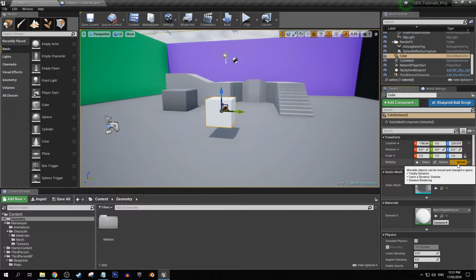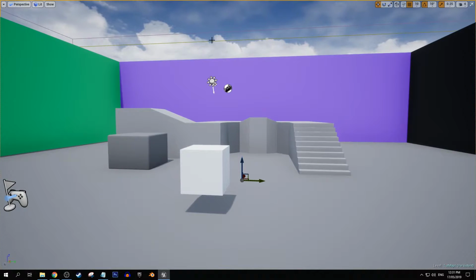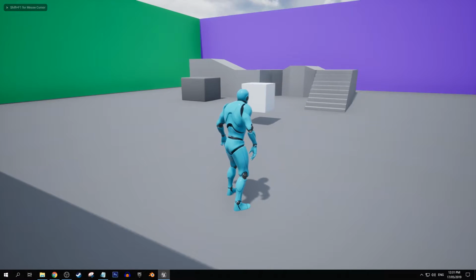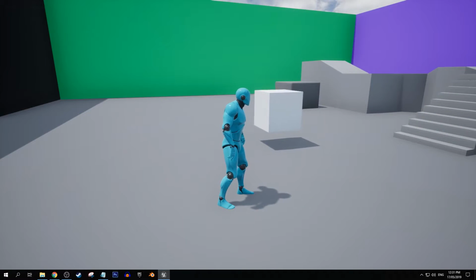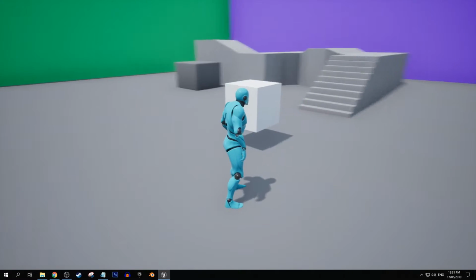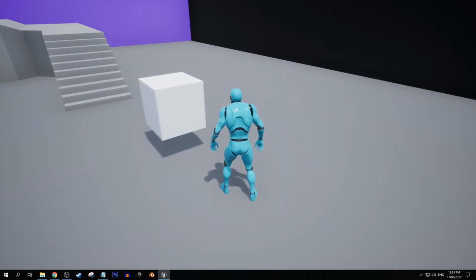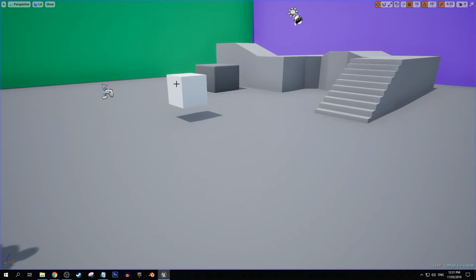You know, this is something that I should have remembered before filming, but that's okay, we figured it out. So we set that to movable. So now when we are in our level, it will be animating itself between 0 and plus 500 on the y-axis, just like I programmed it.